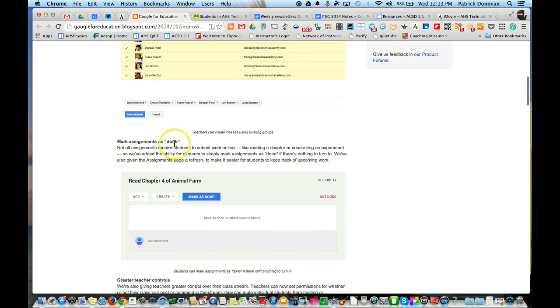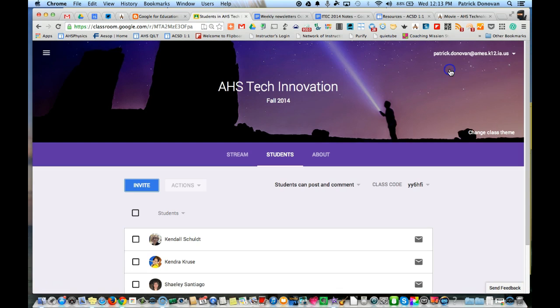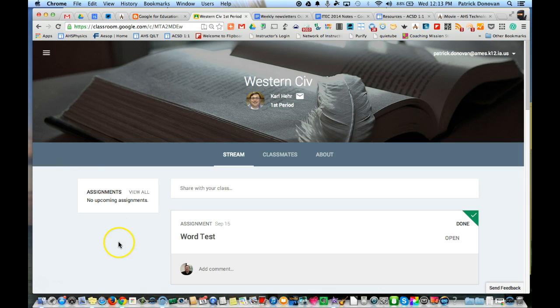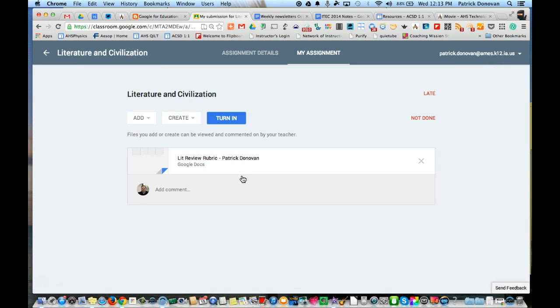Another option is that students can mark assignments as done. Sometimes you may create an assignment, but there's nothing for the student to actually turn in. So I'm going to go into where I am actually a student in a class. Let's say this was the assignment, but it was just something we did in class, and I just want to get it out of my view.